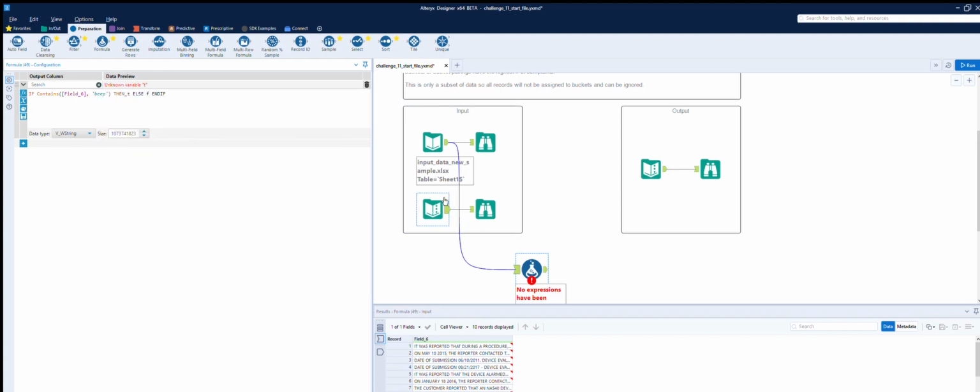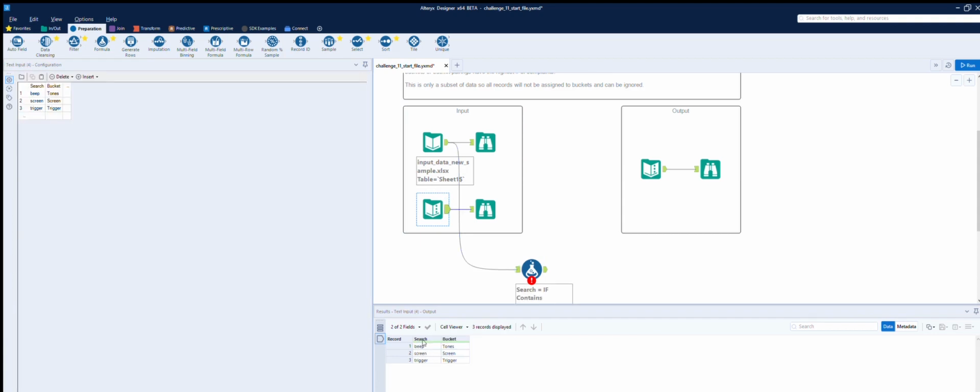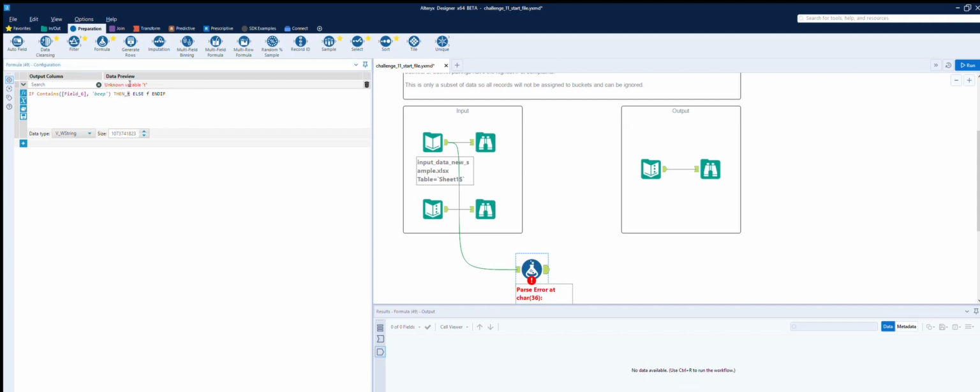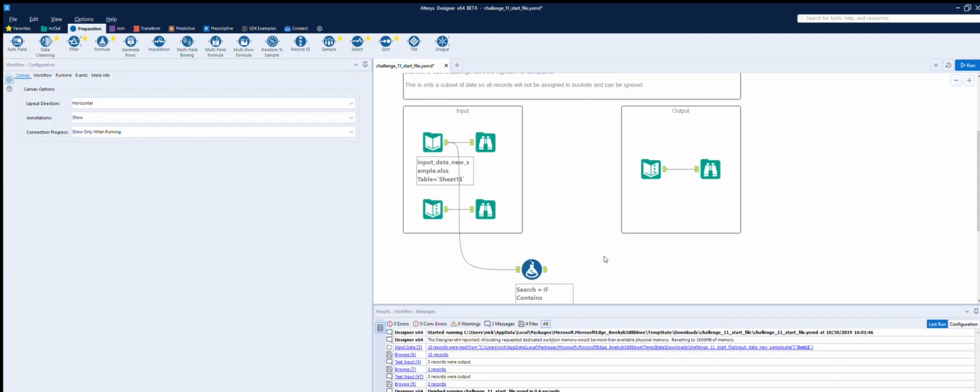If I remember right, just switch back for a second. Beep, screen, trigger. So beep, then we might as well keep it as beep. Else, I don't know, no, n. We'll keep that as a small string, we don't need to waste size. Okay, so let's run that and see what we get.